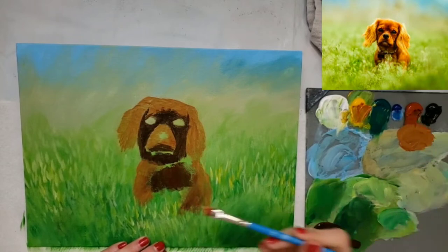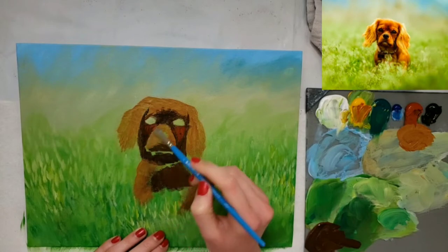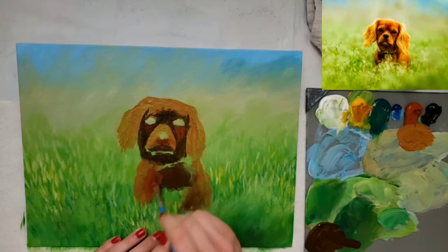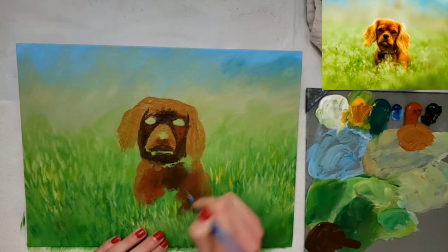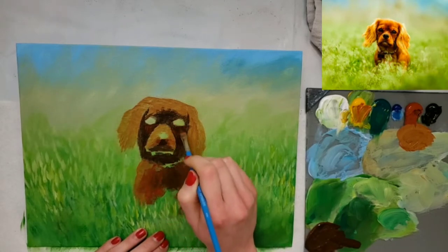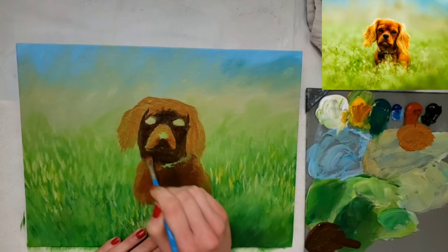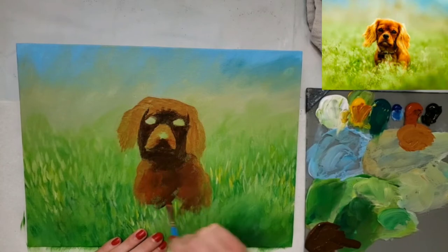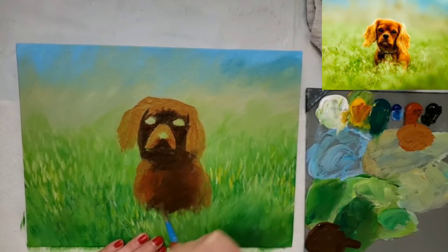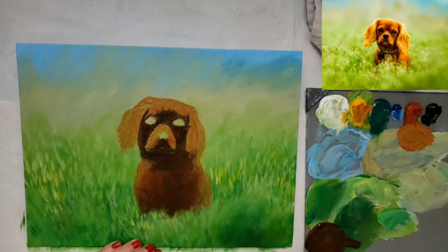Okay, you can get some light burnt sienna and some up under the eye, under the nose, in between the burnt umber color and the really light color. So there's still a lot left to cover all the little dots on here, but I don't want to go too fast and cover something up, like some part of the grass that I don't want to cover up.